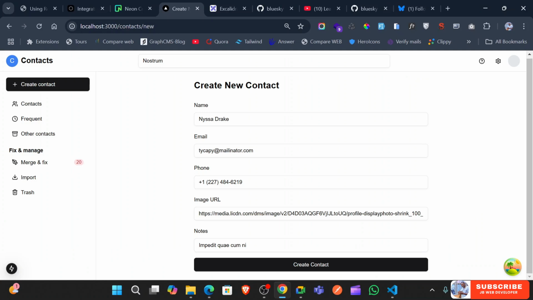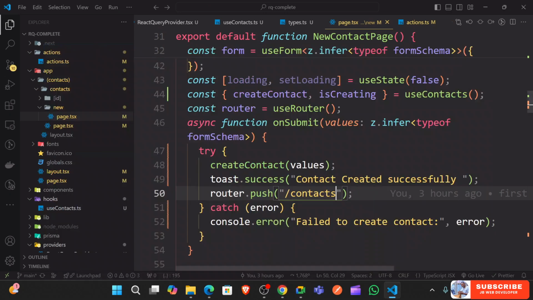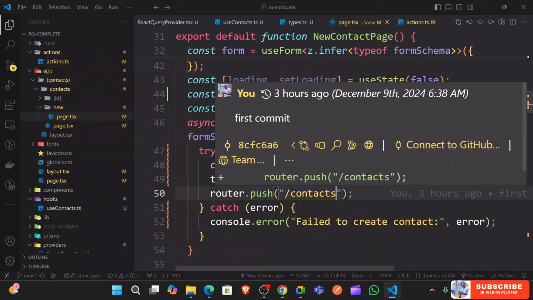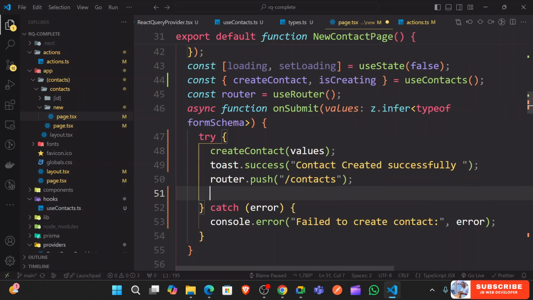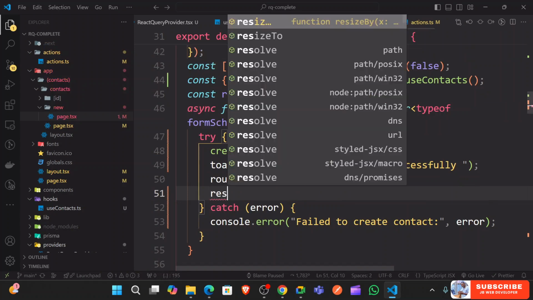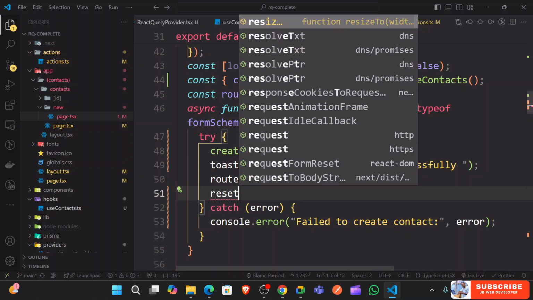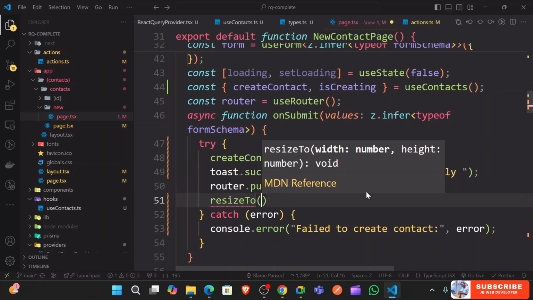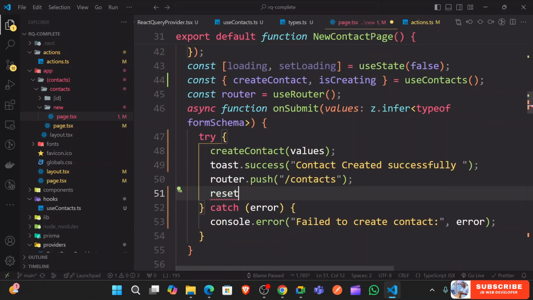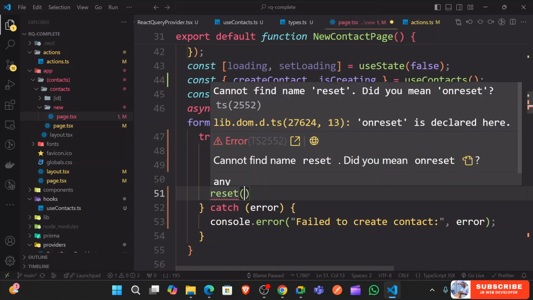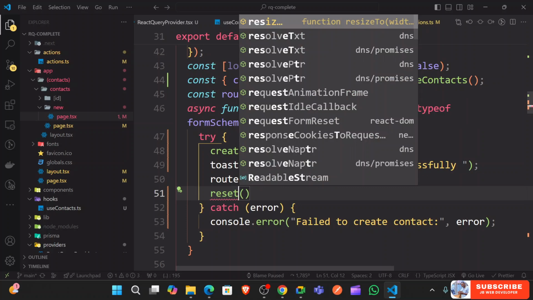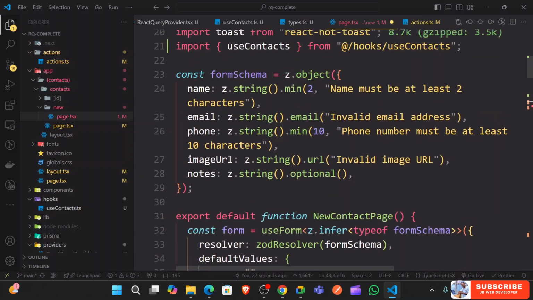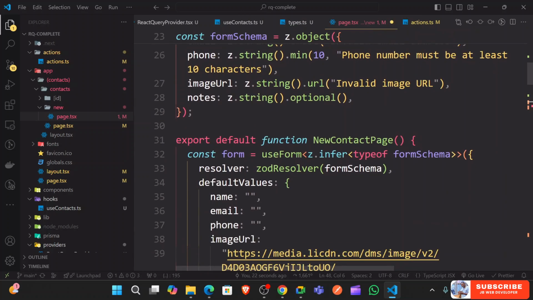Okay, now let's try one more time. I guess we could also reset. This can reset. I believe it used to come from useForm or something.